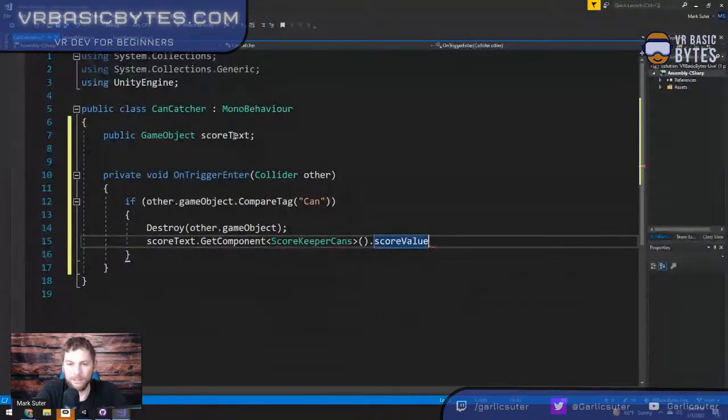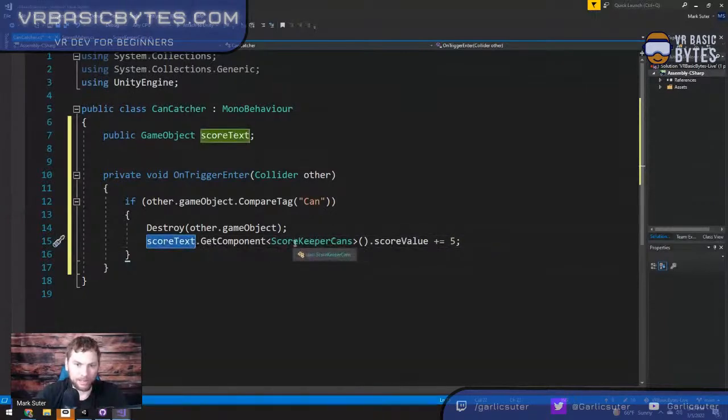We want to add 5 points to it, let's say. The shorthand way to do that is plus equals 5, which means whatever the score value is, add 5 to it. So again, inside that game object, get the component, which is a script. And in that script, dot, remember we're digging down into these, scoreValue plus equals 5.